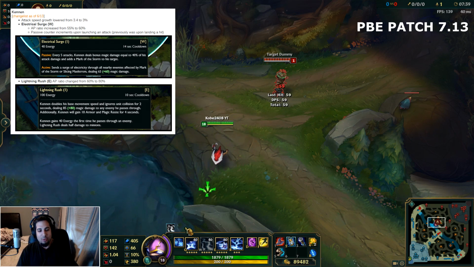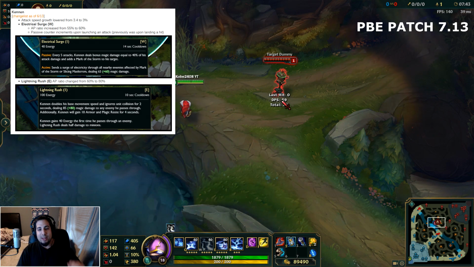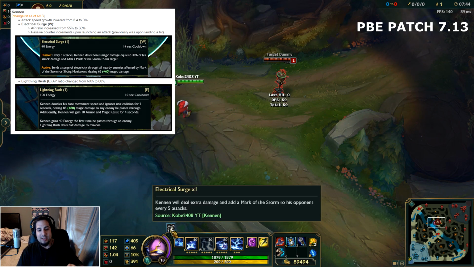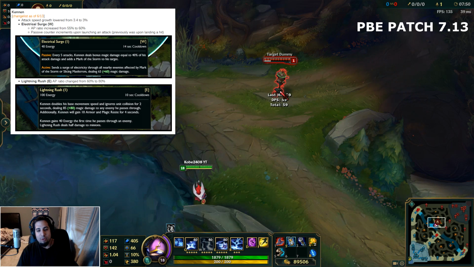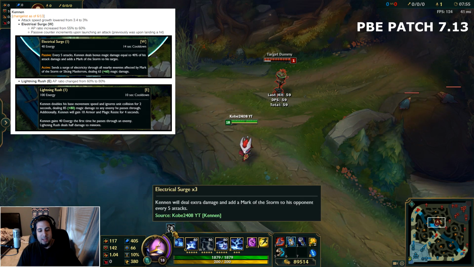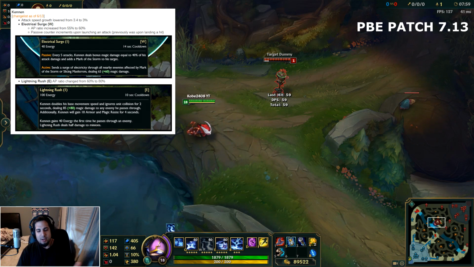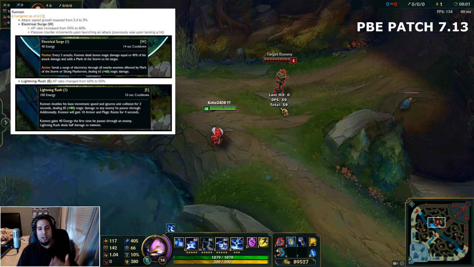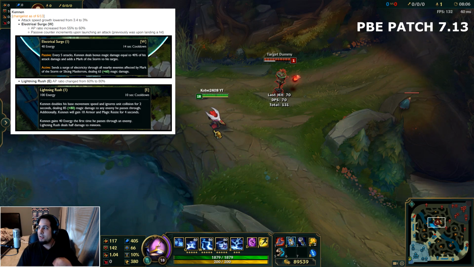So if you can see right here in the left corner, the electrical surge, instead of landing on somebody and then adding a stack, actually right when you throw it, like right when I throw this, it's gonna add a stack. Now 2. So right when I throw it, it adds a stack. Even if it doesn't land my auto attack for some reason, it still adds a stack. So that's a change with his W. Right now on the live server, you have to land the auto attack and then it adds the stack. So a little different, just a little change to that.